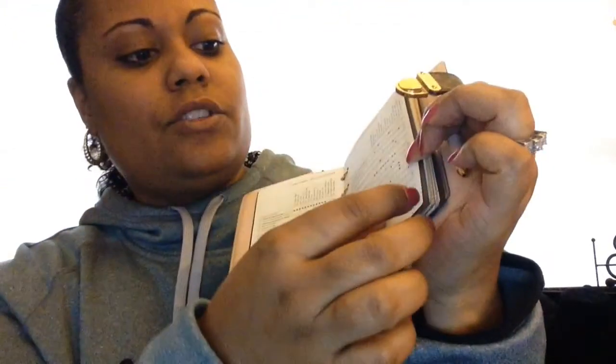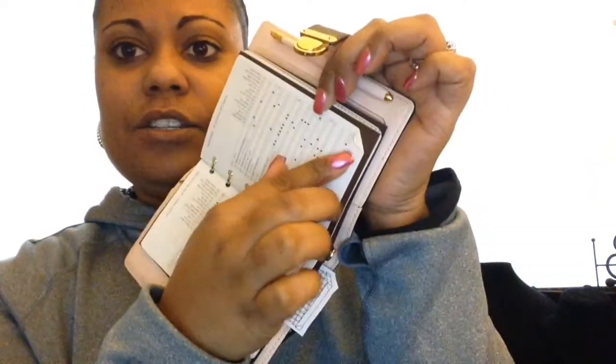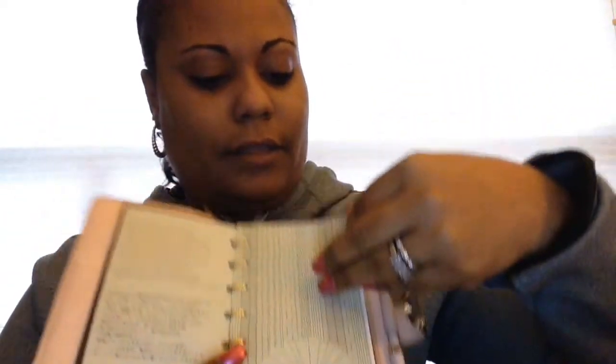Each page has this little perforation so you can fold it — I guess if you want to bookmark it — even though I don't plan to do that. I did take out some pages I didn't need: I think I took the map out, and a few other pages. But there's still quite a bit, and I love that it has that gold foiling on the side, bottom, and top, and these interesting little dividers that were included.